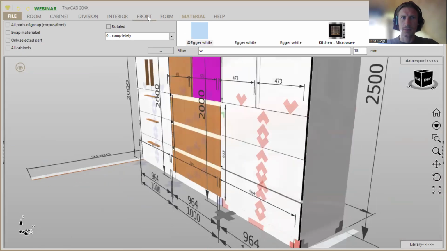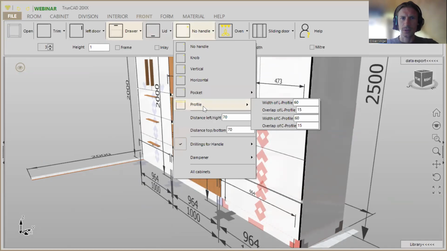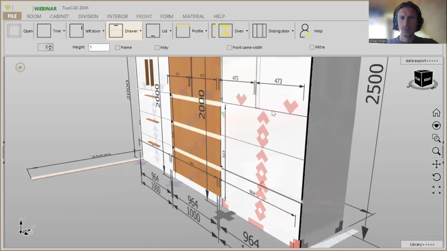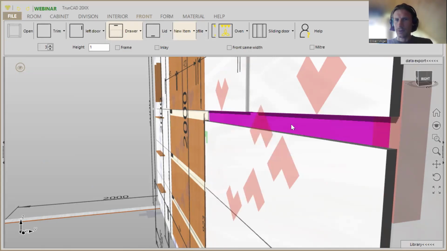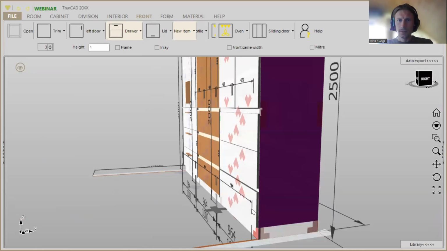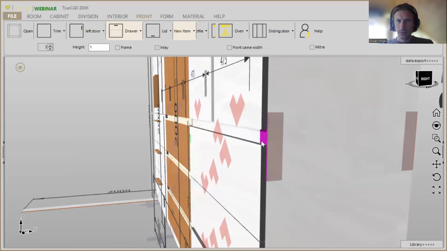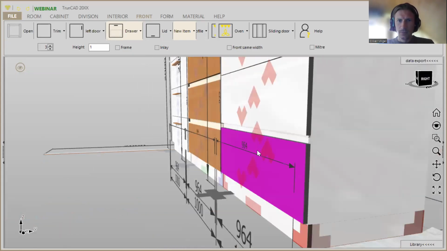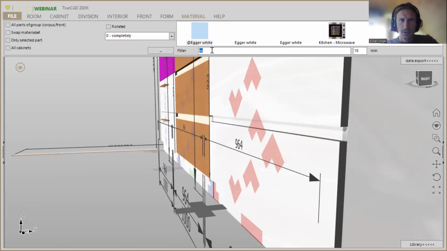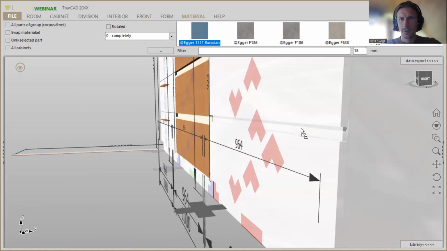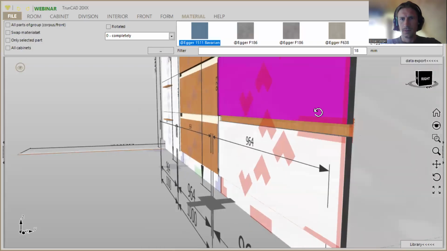And when we go back to the front edge and choose here also the profile again, and when we just drag it and drop it on top of the top drawer front, then we get automatically here also profile for the J handle. Yeah, so you see here we have the C profile and here the J profile, and I want to show you, you can also click here. I will change here the material so that we see it more clearly. So here we go.